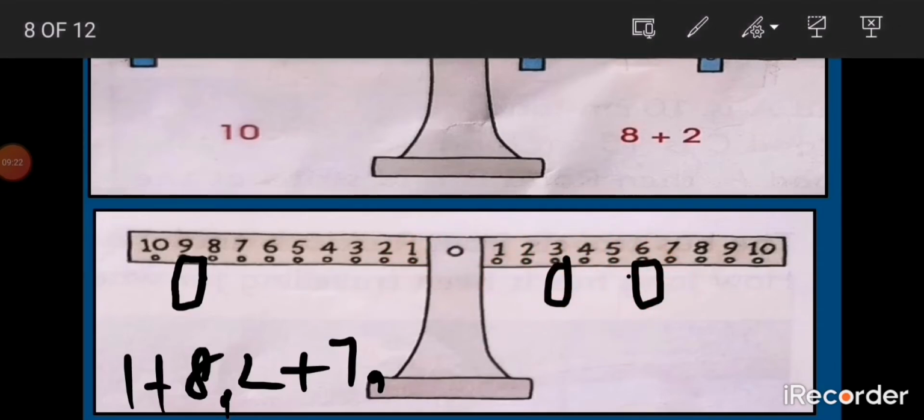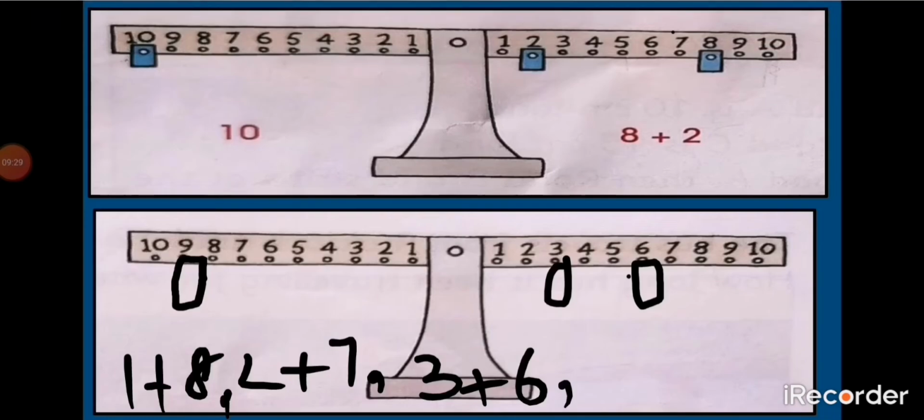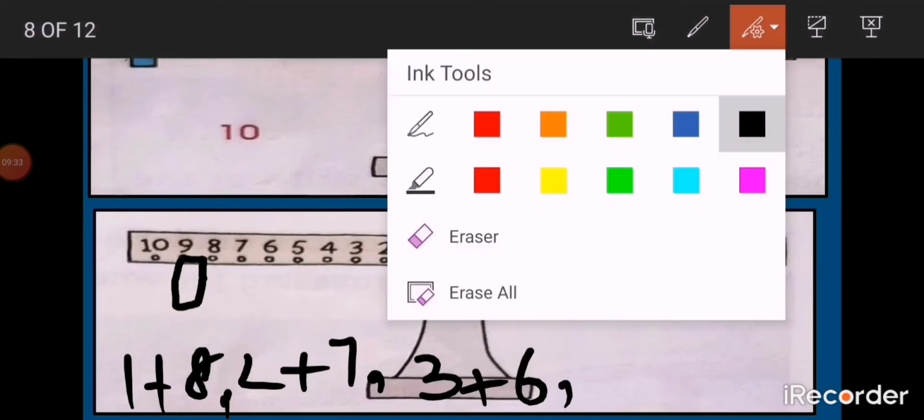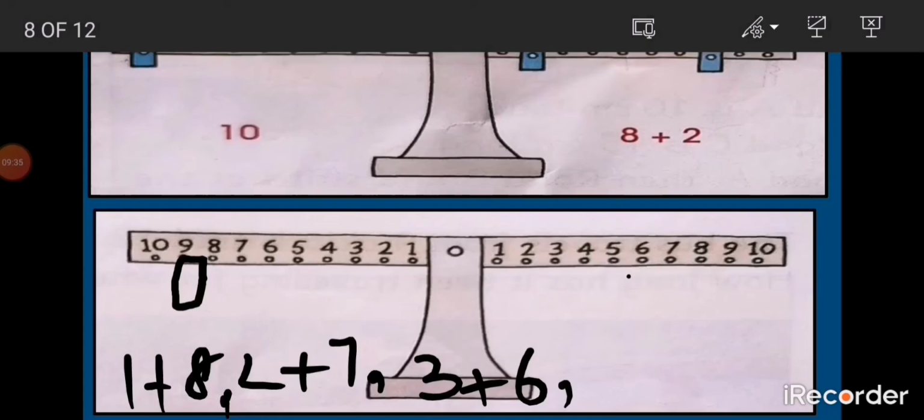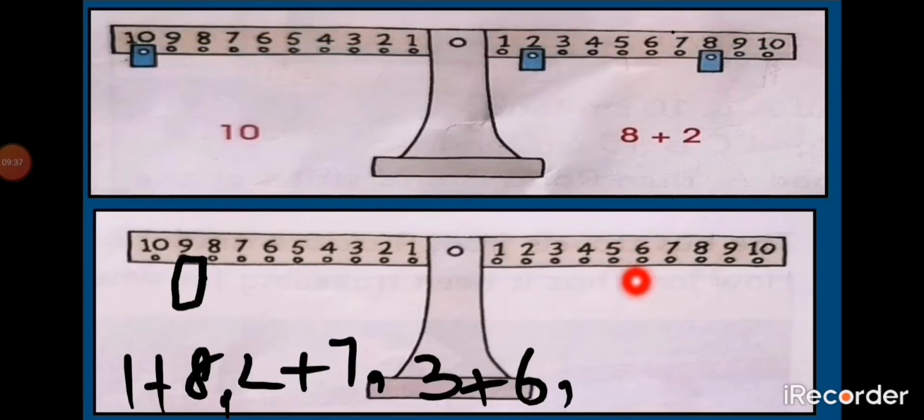They are a number pair of 9. So we can hang the weights on number 3 and 6. So 3 plus 6 is again one more number pair. Now check the next one. Let me erase it first. Now we have done with 3. Now 2 and 7 we have done here. 1 and 8 we have done here. We can also write 8 plus 1. We can also write 7 plus 2.